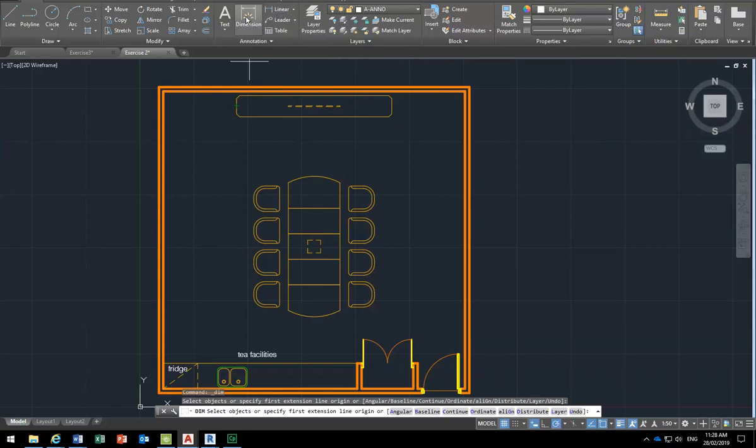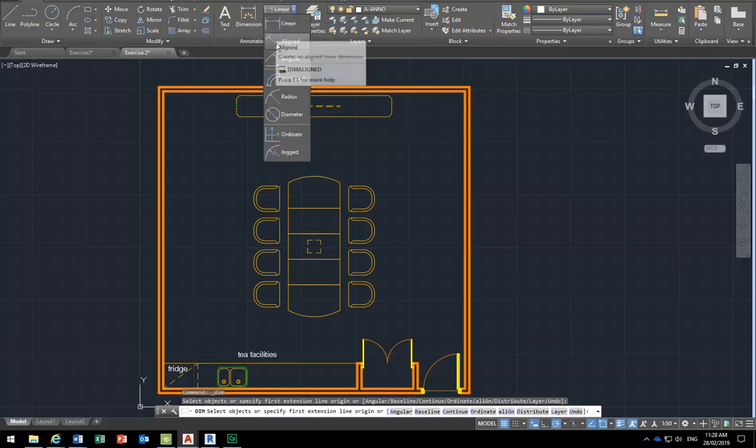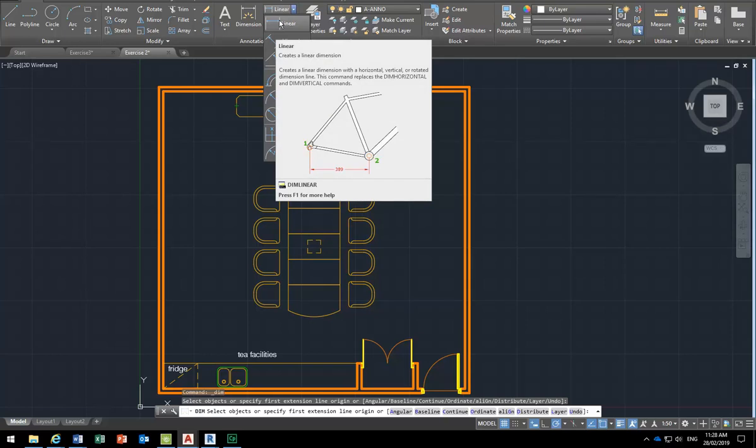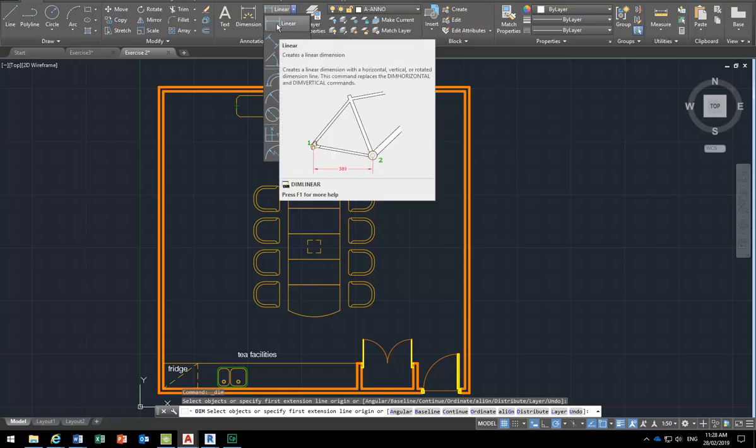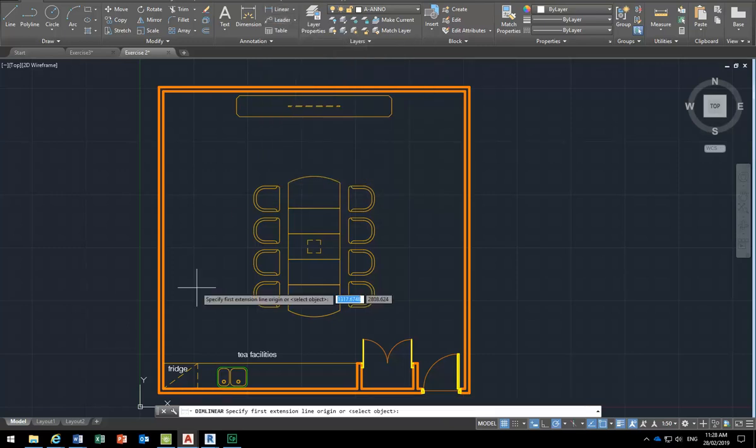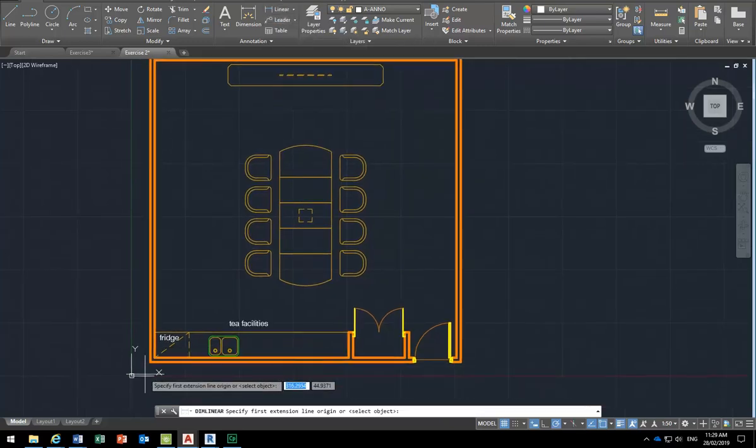So next to it, you've got the old dimension tools, which still work really well. And you've really just got 2 main options. You've got linear and aligned. So linear is actually the one you want to use the most. When we go to Revit, you'll see that it's the other way around. It's aligned that you'll use for everything, just because of how it's set up. But with AutoCAD, linear should be the one that you go to the most. So I'll choose linear and show you how it works.